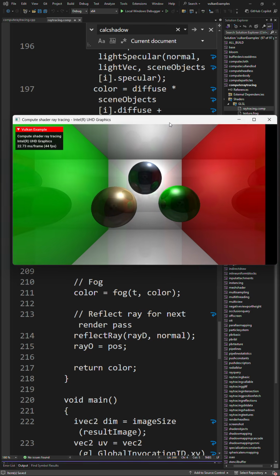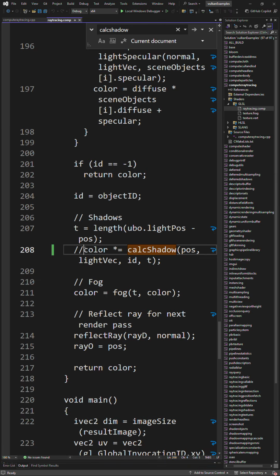Okay, so this call is being done on the GPU side in the shaders. So these are the shaders, GLSL shaders. Shaders are GPU side processing. And this right here, the source file, the .cpp file, compute ray tracing.cpp, is the CPU side processing. So we make this edit on the GPU side inside of the shaders in the GLSL shader language that we use. And I will link a full video down below once I create that video, but I just wanted to give you guys a little heads up of what's coming in the near future.